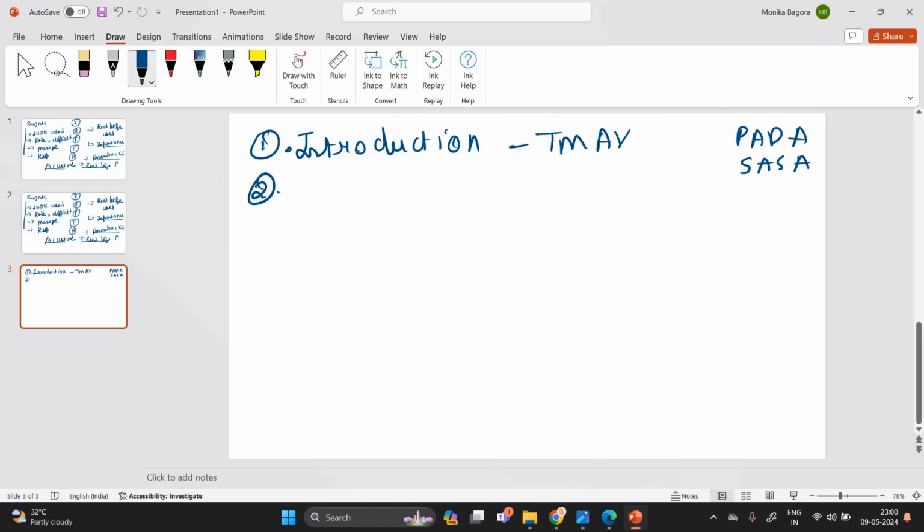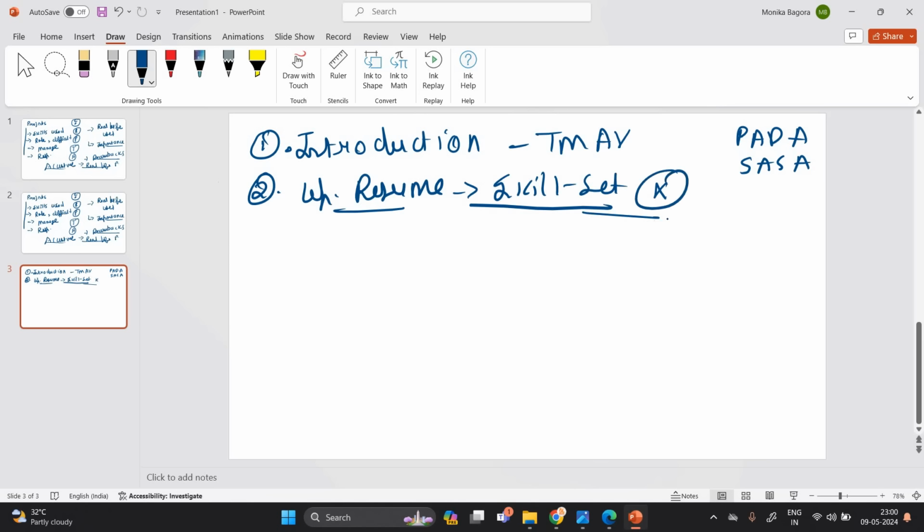Second is related to update your resume, okay, in which mention only skill set in which you are proficient. Don't mention other things in which you are not proficient or you are not comfortable or you are not sure, okay, because ज़्यादा skill set mention करने से कुछ नहीं हो जाएगा. And the resume should be one page always. It will be very good for you.